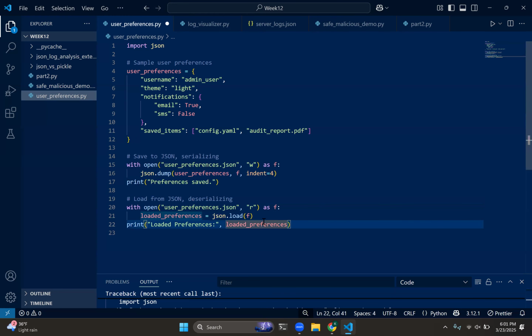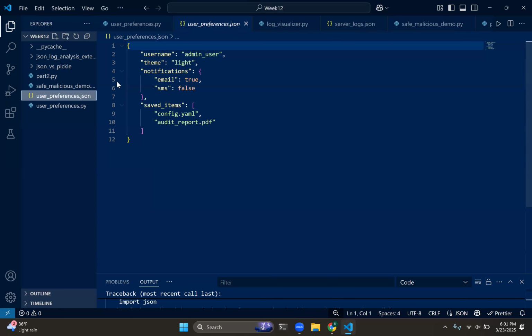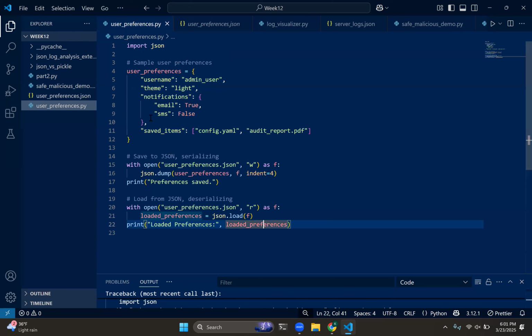And if we run this script, let me save it, we should see a user preferences.json file pop up here. So I'm going to press run, and it indeed pops up. So I can open up that JSON file and you can see it's saved as a .json extension. The colors look a little bit different from how it would look in the Python.